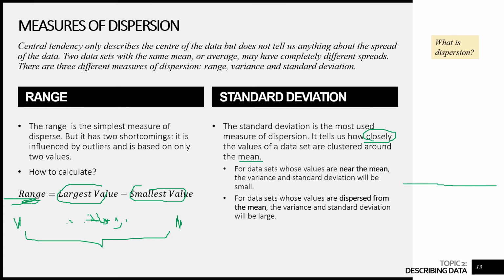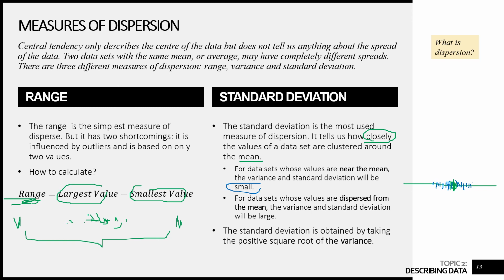Let's say this is your number line. Let's say this is your mean. Remember, mean also means average or middle if they are symmetrical. Let's say all of the other data values are around the mean. So if all of your other values are somehow concentrated or clustered around your mean, you can say that you have a relatively small standard deviation.